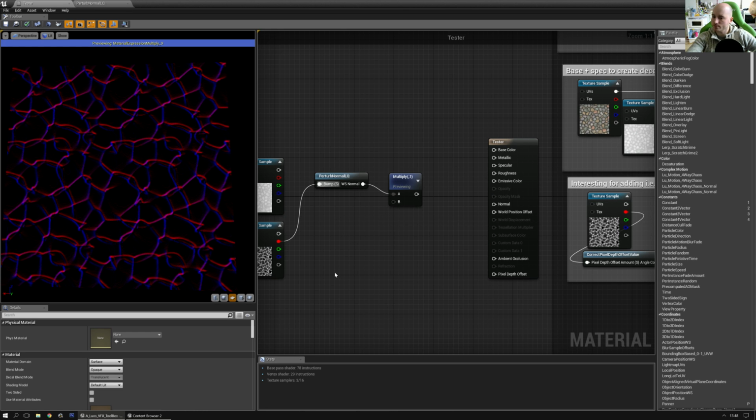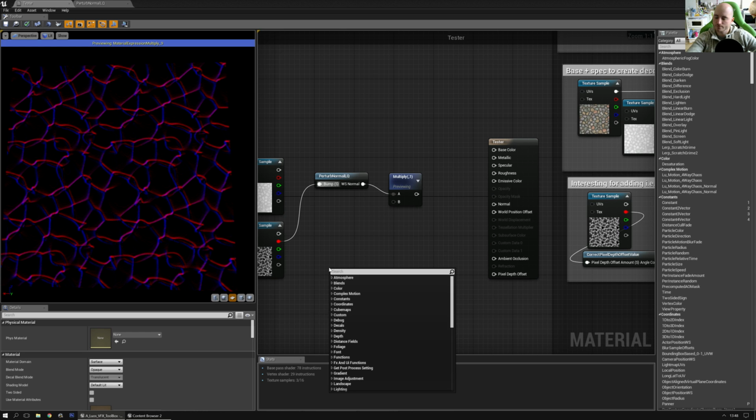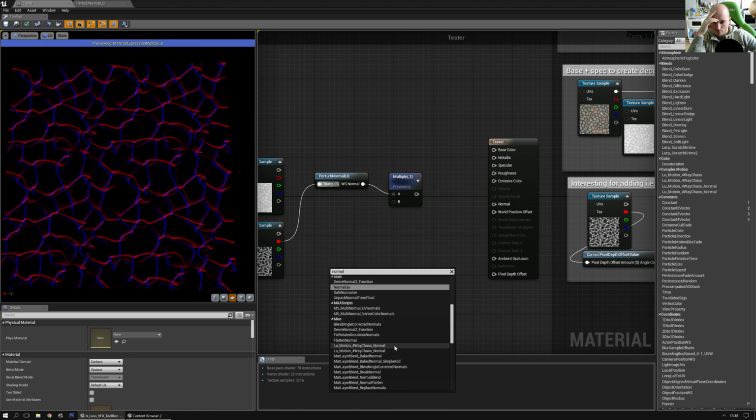What's it called again? Normal from height map.